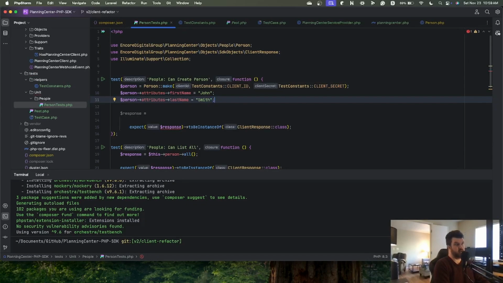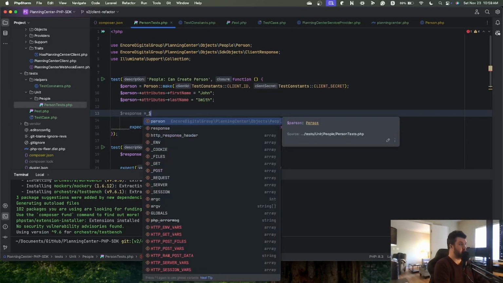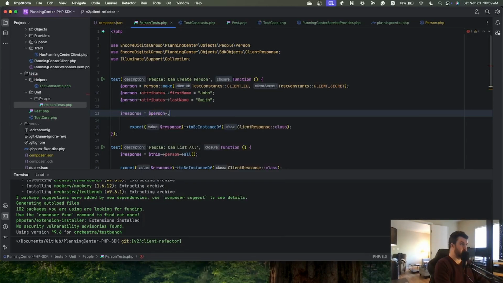Those are the only two fields that Planning Center requires when creating a new person. So response equals person create. Okay, so then we expect the response to be instance of client response.